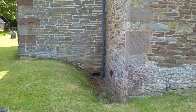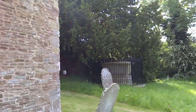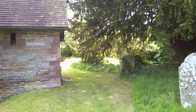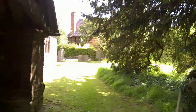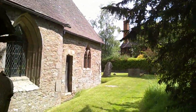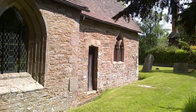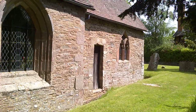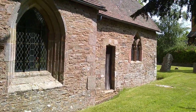So you can see where they've had to do a drain under the vestry because the vestry's been built onto the existing building, and they've got to adapt to the state of the building rather than being able to change all the drainage. And again, we've got this window, that's sort of a war memorial window there. And then as we proceed out, there's the church house there, and these are medieval windows. We've got this one here and that one there, and again you can see some of that herringbone masonry there in the chancel. And there's the priest's door, which obviously is not used anymore. It hasn't been used for a very long time, especially not when the minister has a vestry instead.